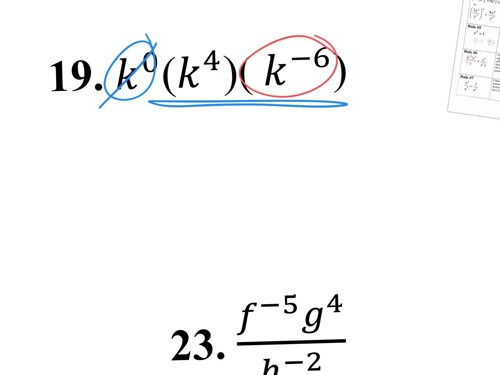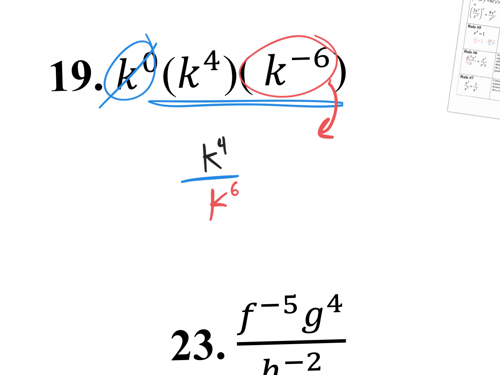Hey, just put a bar right here and now it's a fraction. And you move it to the other side and you're going to have what left over up on top? The k to the 4th did not move. Here's your fraction and you're going to have a k to the positive 6 on the bottom now, yeah? So that was a second rule that we applied. I mean, not rule number 2, but another rule that we applied.